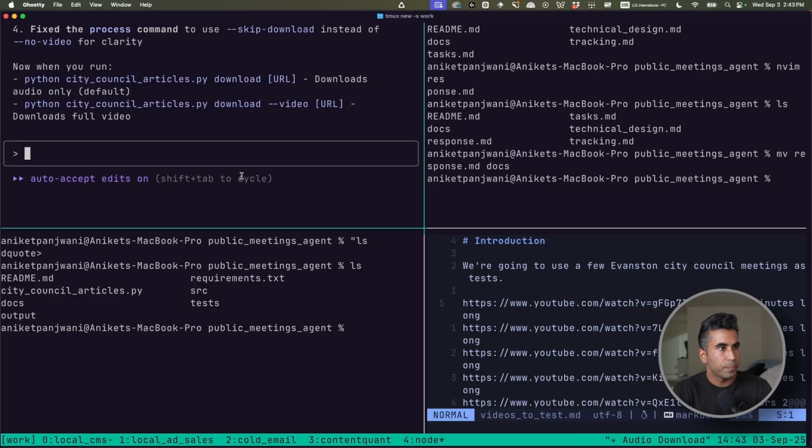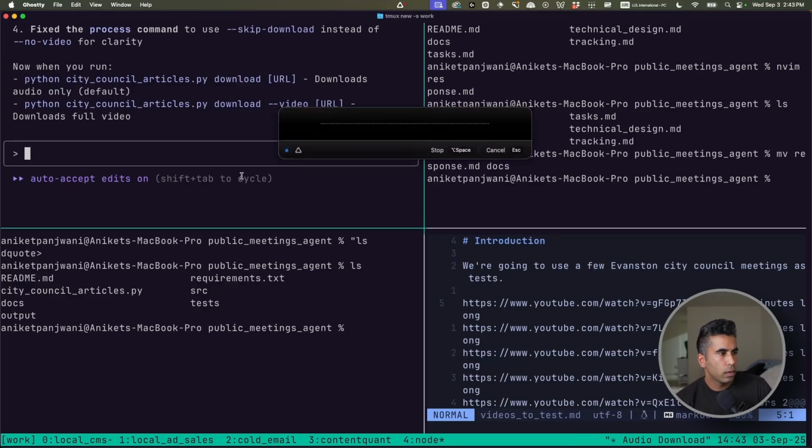So let me do that. Can you create a Git repo which has an initial set of commits that are logically put together for all the work that we've done so far, but make sure that the .env is excluded, that it's on a git ignore. It should not be committed.